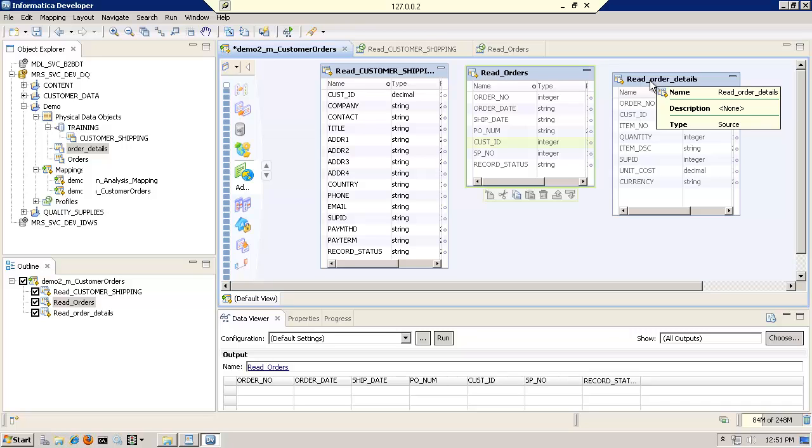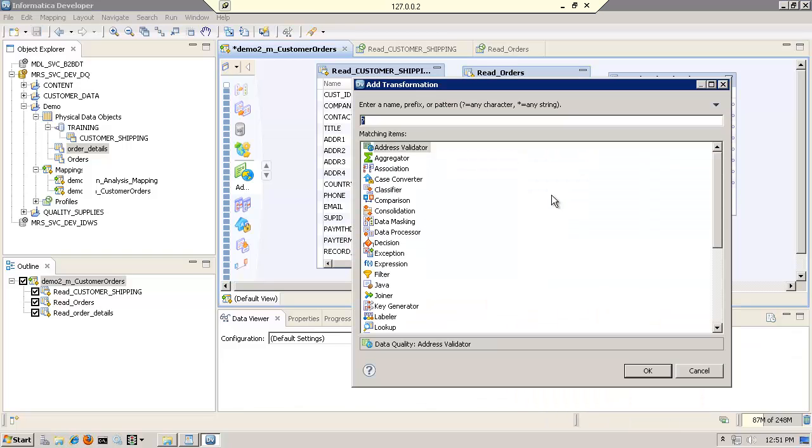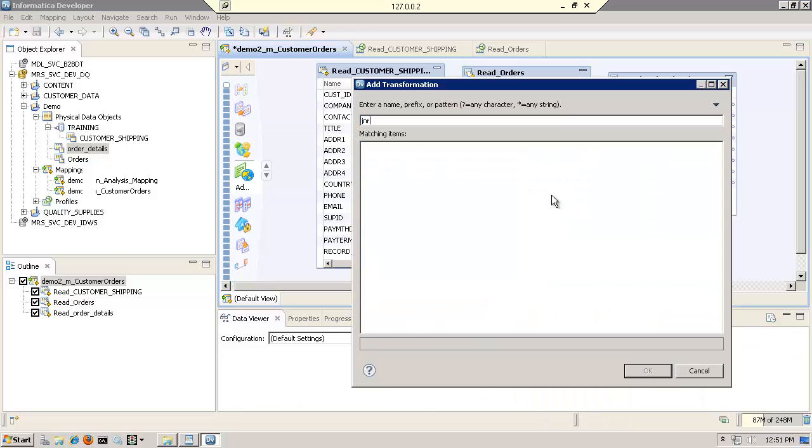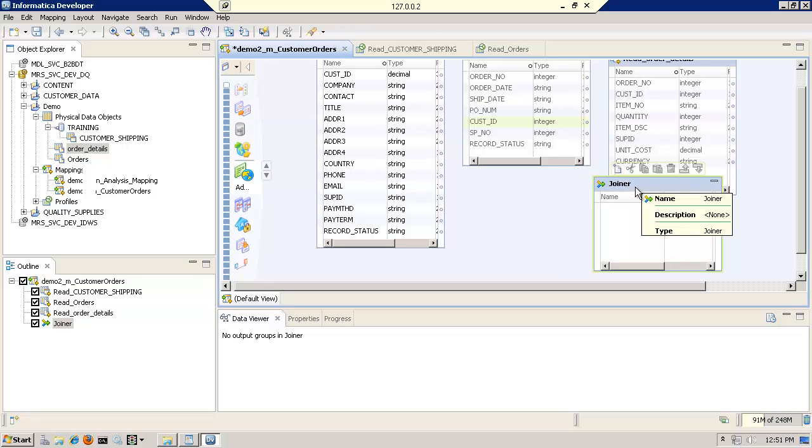But there is an easier way. That is called join analysis. So I'm going to leave this mapping here. Now remember, the goal is to join this. But simply, I could add a transformation called the joiner transformation, and without any further analysis, except for what we've done, go ahead and join them. Any mistakes in the data, just ignore them. But we don't really want to do that. We want to provide a join analysis.